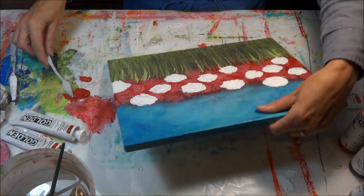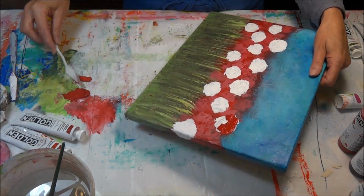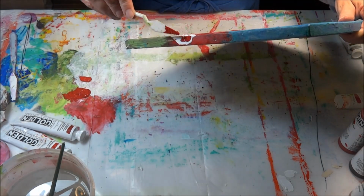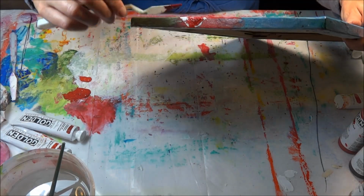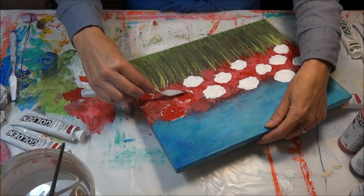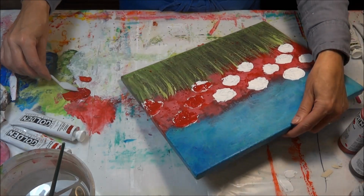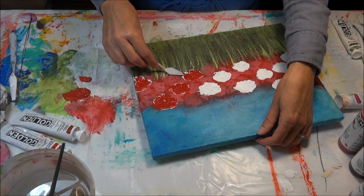I'm using the full body, and the two I'm using are the Cadmium Red and the Naphthol Red Medium, which I cannot pronounce. Someone's going to have to help me out with that one. Naphthol. And I'm going with the lighter color, which I believe is the Cadmium Red, is the lighter of the two. And with my palette knife, again, I'm just filling in. I'm not doing it perfectly because I know I'm going to add the other lighter color of red on top. So just filling in most of it, leaving some white around the edges.